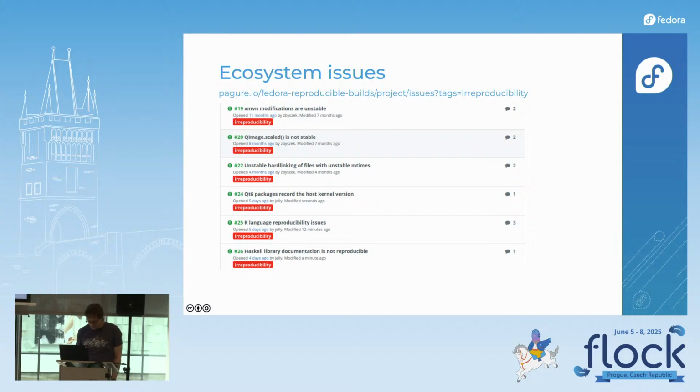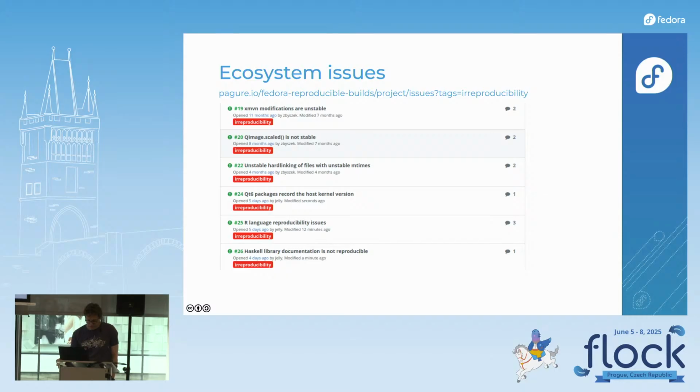Qt packages record the host kernel version. It's an issue because it affects a lot of tooling, and also it doesn't make any sense to record the host kernel version. People like to do that, like record the date, the local time zone, and stuff like that. It just needs to be fixed one by one in packages or in the tools.